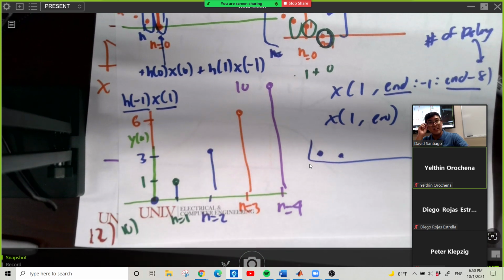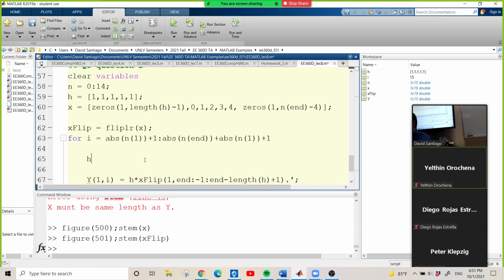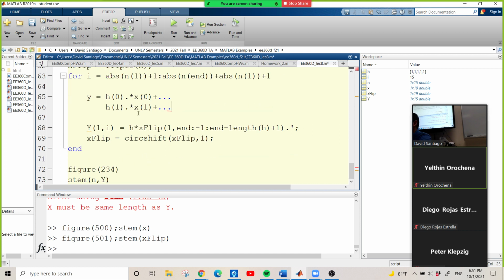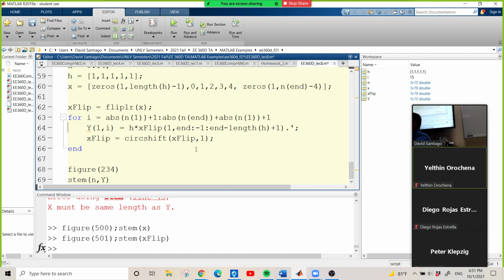So this right here is for the direct form 1. If anyone wants to know how to implement that using a matrix: instead of doing this, someone's probably going to do y is equal to h of 0 dot times x of 0, and then continue this pattern, plus h of 1 dot times x of 1, plus. And you see how this can get annoying up to 8, and then you're going to have 8 lines of code. Instead of having 8 lines of code, why don't you just implement this? There you go. Pretty simple.